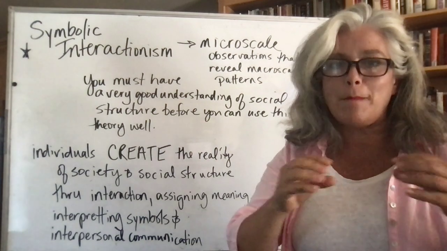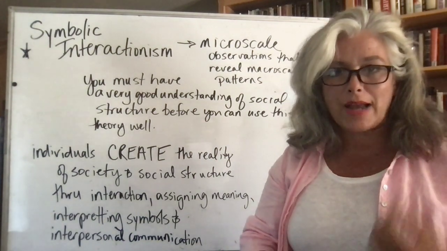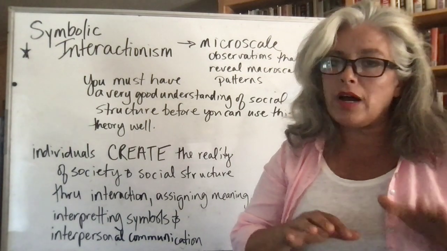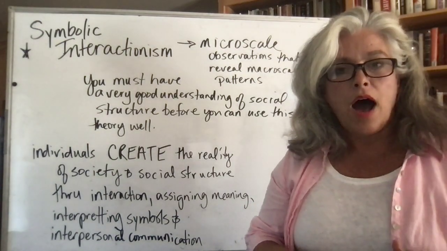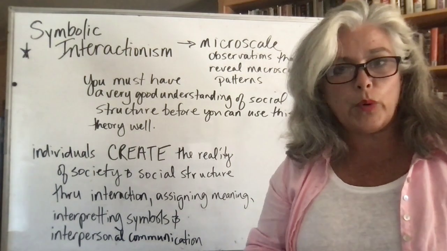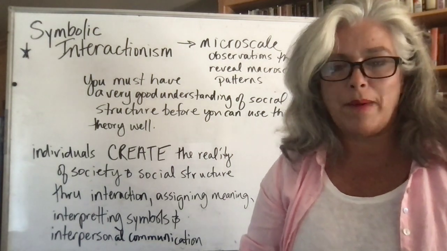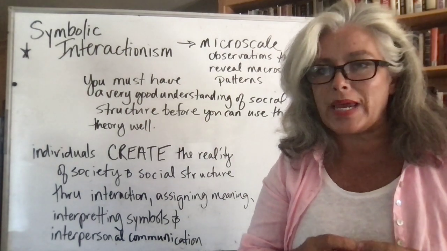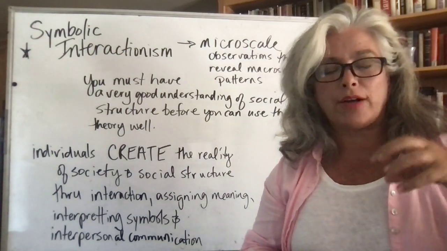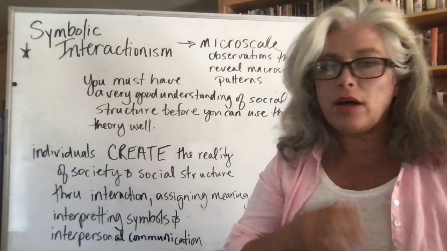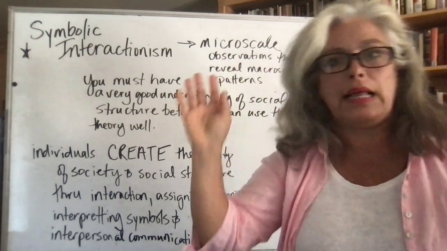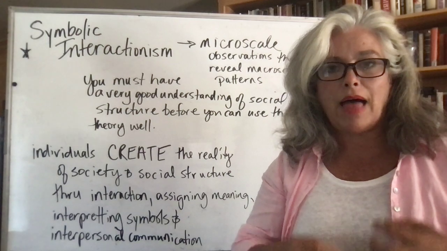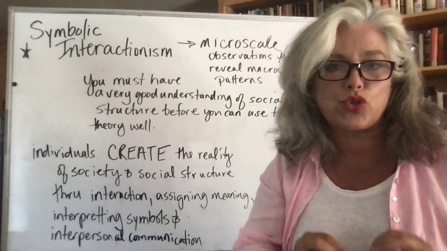So symbolic interactionism, maybe just from the word interaction being in this root right here, is about the micro scale. So remember, micro scale is the you and me level. And this is vital for you to understand because in order to develop your sociological imagination, you have to be able to see connections between macro scale and micro scale. So micro scale doesn't just happen willy-nilly, haphazard all over the place. Micro scale happens because of a social structure.